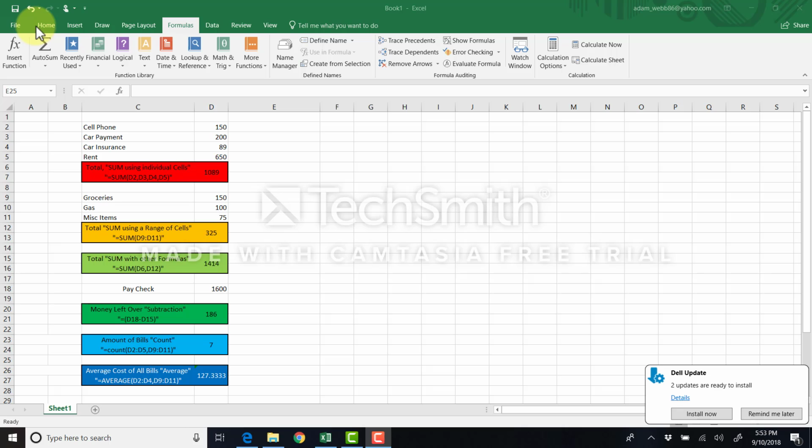We're going to cover some of the basic formulas used in Excel, how they are used, applied, and their functionality. For simplicity, I went ahead and put together a small budget template that we can use to cover some of the basic formulas that are used in Excel. We will cover sum, count, average, and how to subtract. You will also find all these formulas and other ones underneath the formula section in Excel.